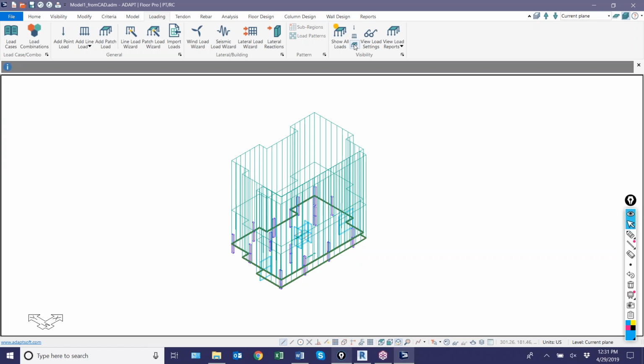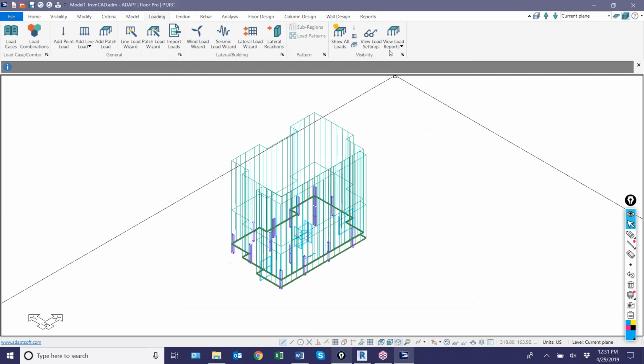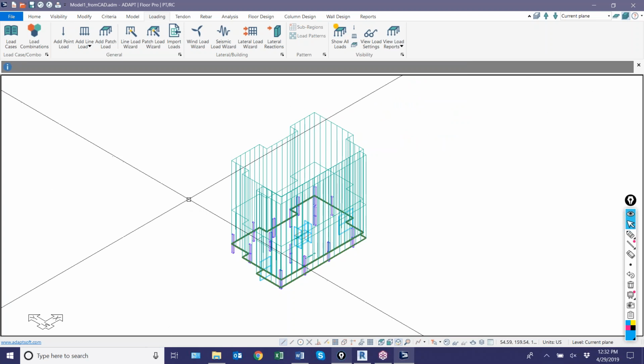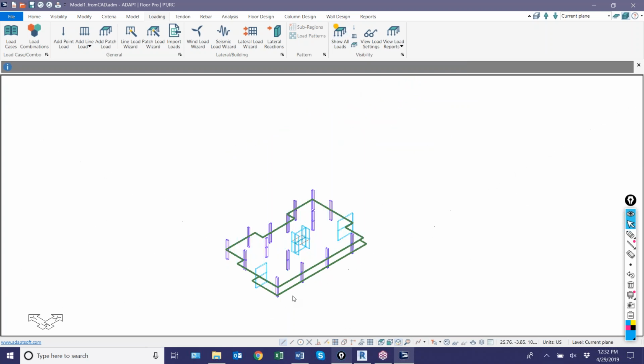If you want to drill down further, then you can use the load settings, which allows you to turn off certain load types: dead, live, super dead, whatever other load types you have classified. And then you can also access the graphical reporting mode and even RTF or XLS reports for loads using this last button. So this gives you a more abbreviated way of getting to view loads versus what was going on in the past versions of the program. Okay, I'll turn all loads off.